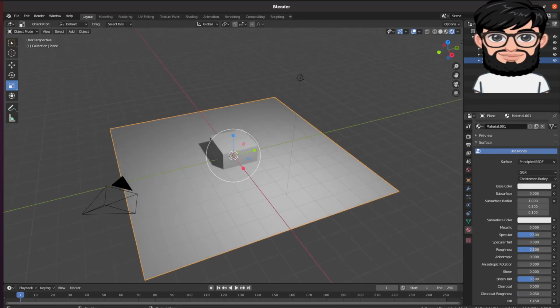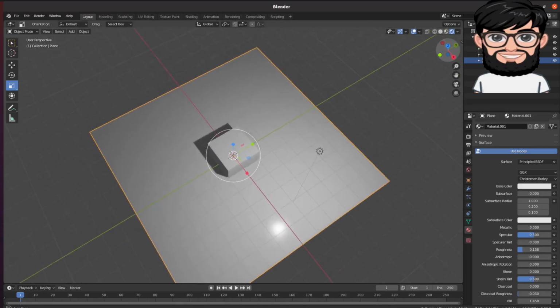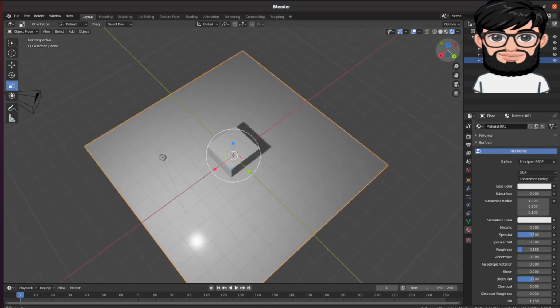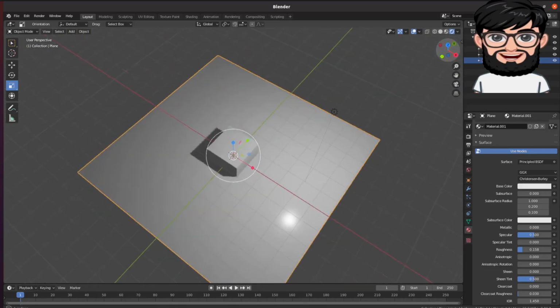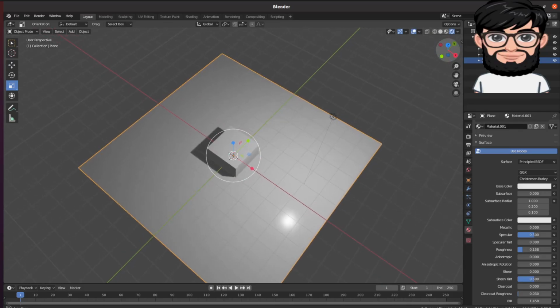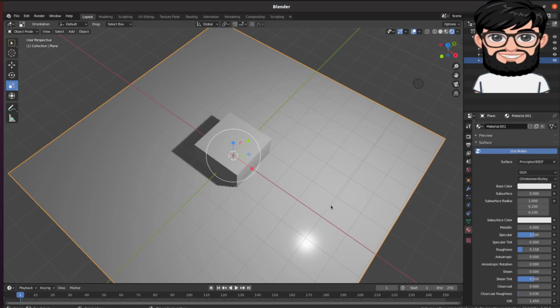So I'm gonna bring the roughness down. Now you would see that I can see the reflection of the light and it is shiny. The object is very shiny. Okay, so we have only the reflections of the light, but the objects are shiny, right?